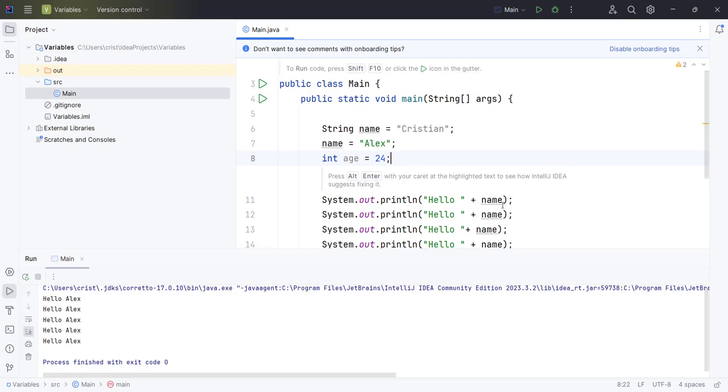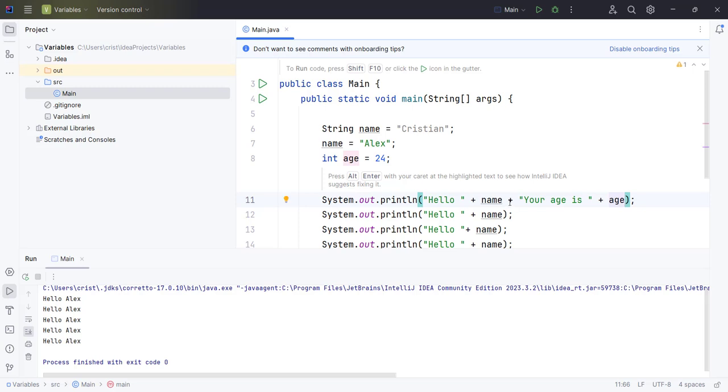But what I can do here is put another plus, put double quotation marks, and type here your age is, and at the end of the quotation marks I'm gonna put a space, then plus, and I will type age.